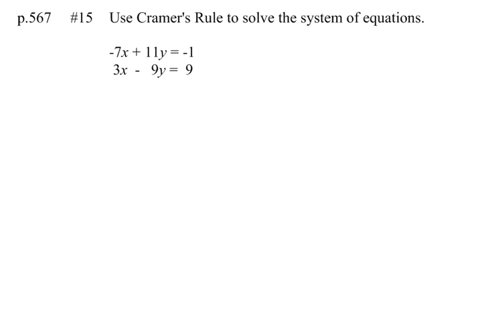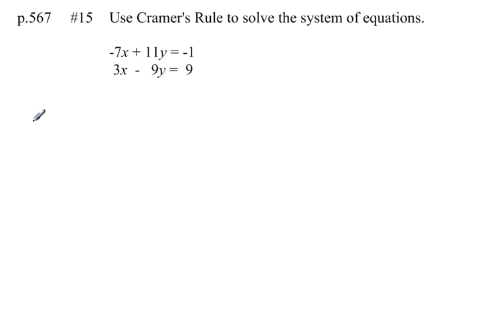Page 567, number 15. Use Cramer's rule to solve the system of equations. And we're given a system of equations here. Now we know we can solve this system graphically. We can use elimination. We can use substitution. We've got a number of different methods to use. One new method for us to use is called Cramer's rule.